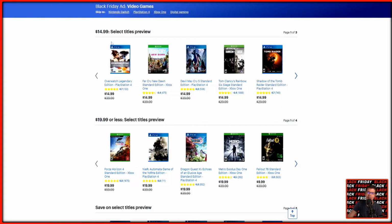But now the $15 tier for a second time has some standout titles that are multi-platform. You have Far Cry New Dawn and Devil May Cry 5 as the two big ones that I really see. Specifically, Devil May Cry 5, a very well-received game that is continuing Capcom's year of domination. I mean, between Monster Hunter World Iceborne and Devil May Cry 5 on top of the Resident Evil 2 remake, very much so doing well this year.